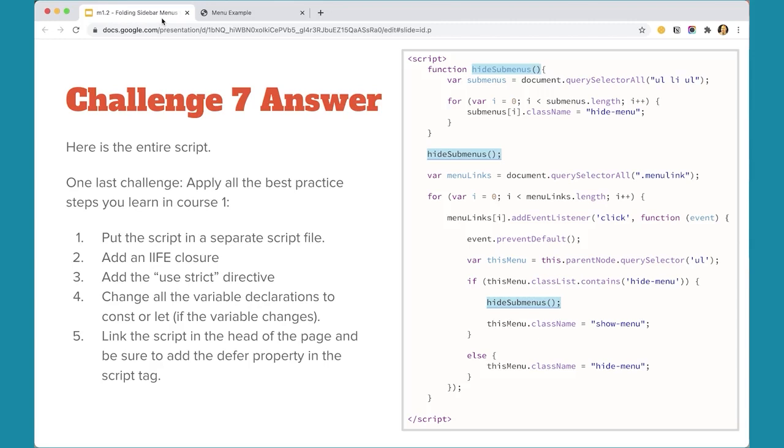We're using let if the variable changes, like inside the loop over here, these need to be let. And then link the script to the head of the page and be sure to add the defer property inside the script tag so that it loads after the actual content of the page is loaded.